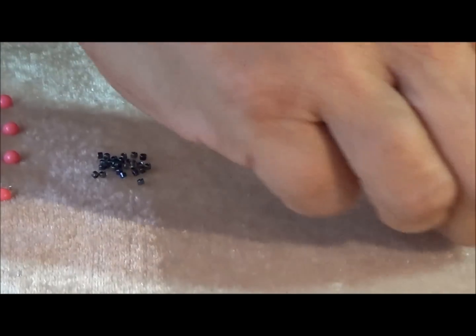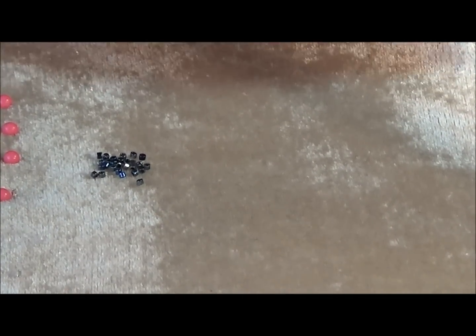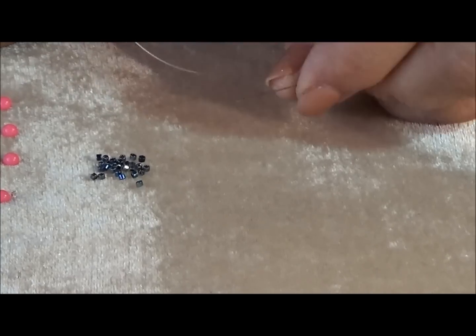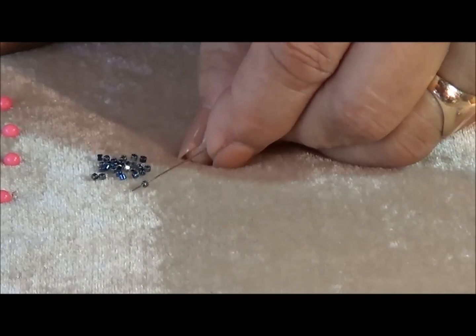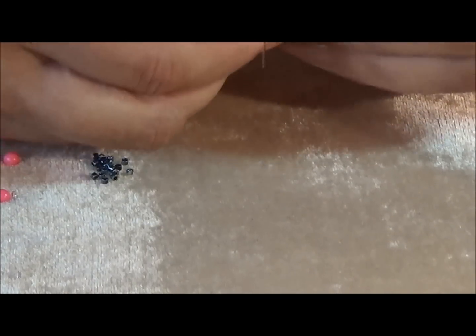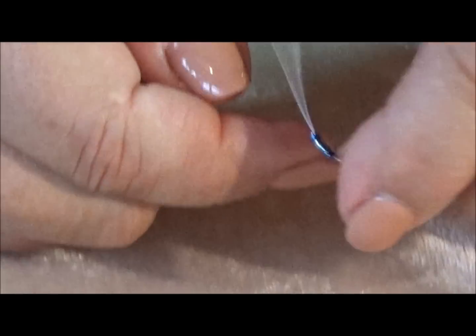So I'm going to move all of these out of my little baby arena here. I sort of think of my little pink pinned runway as my arena. I've threaded up my divine size 12 needle with Beadalon's Wildfire thread, which is my thread of choice because it is so robust. And what I'm going to do is pick up 4 only of these delicas, and that is at the root of this particular piece.